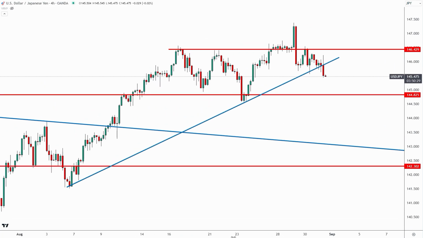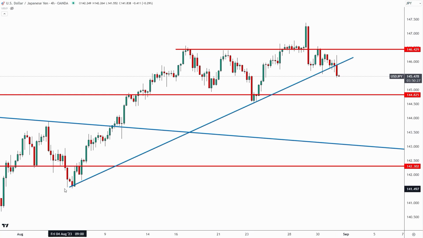Now, first and foremost, we look at the 4-hour time frame here. You can see that we do have a short-term trend line off of this early August trend line right here from this low. We've got the low here, lows right before the breakdown, and so far we just got a 4-hour close below. So this right here confirms the breakdown, and we could get a retest up here towards some of these lows recently. But I do think that from here we are likely to see the dollar yen rotating lower down here toward 144.80.